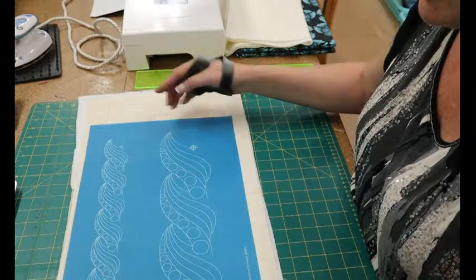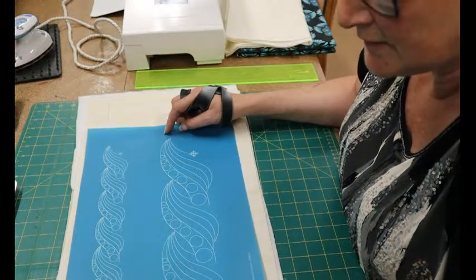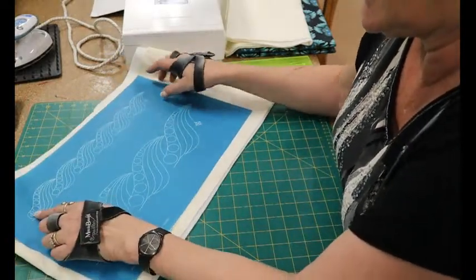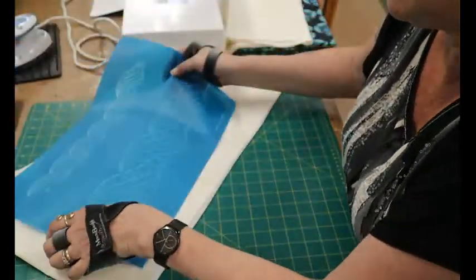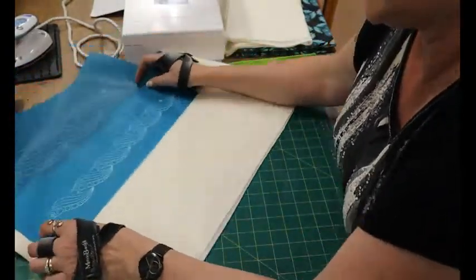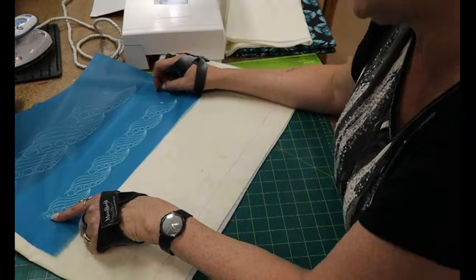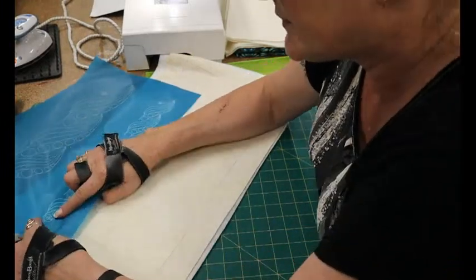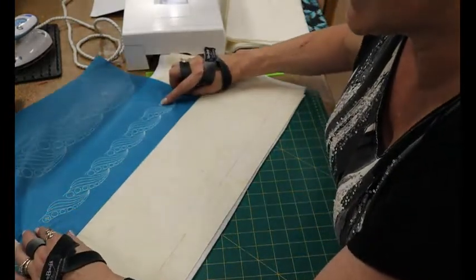I'm umming and ahhing about going down the side. I'll see what it looks like before I do that. That there, I can't see that because I'm off camera there. I have got that there, which is like a little cross hatch. There, actually, it's back to front. There it is. That little line there, by the way, I have that on that line right there. Just marking that there. And I'm running across to here.